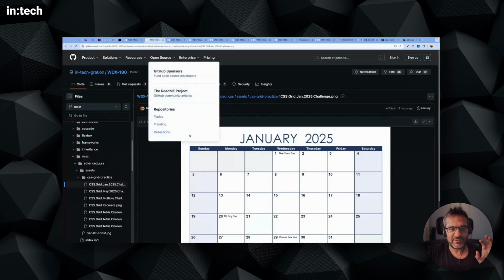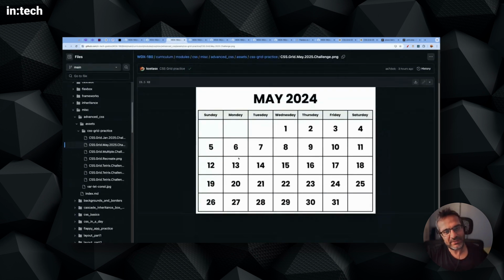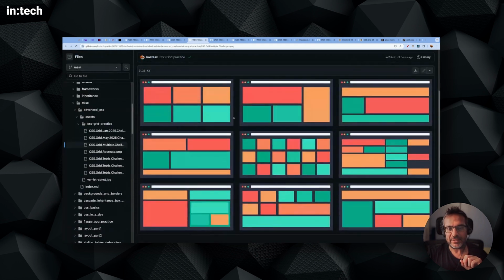So I have this calendar, which is probably the most difficult of the designs, but it's going to be a really great opportunity for you to practice your CSS grid skills. So recreate this one, then a simpler calendar. I think this would be simpler to implement. And then have these layouts, try to create them just as you see them in here. So these boxes with this color. Try to use CSS grid to create these different layouts.